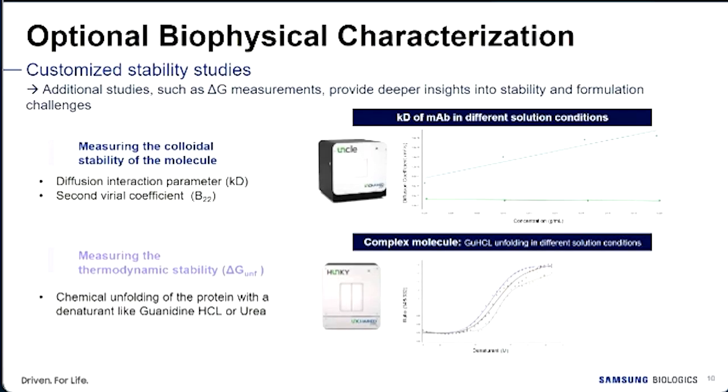If our client wishes to confirm the colloidal stability on specific buffer type and pH condition, then we can also perform the study during the developing period. And this is an optional service for DEVELOPICK, with also delta G measurement to assess the chemical stability using the Hunke system. If our client uses this molecule, then they can select the preliminary pH buffer conditions for their molecule and get more information about the stability.